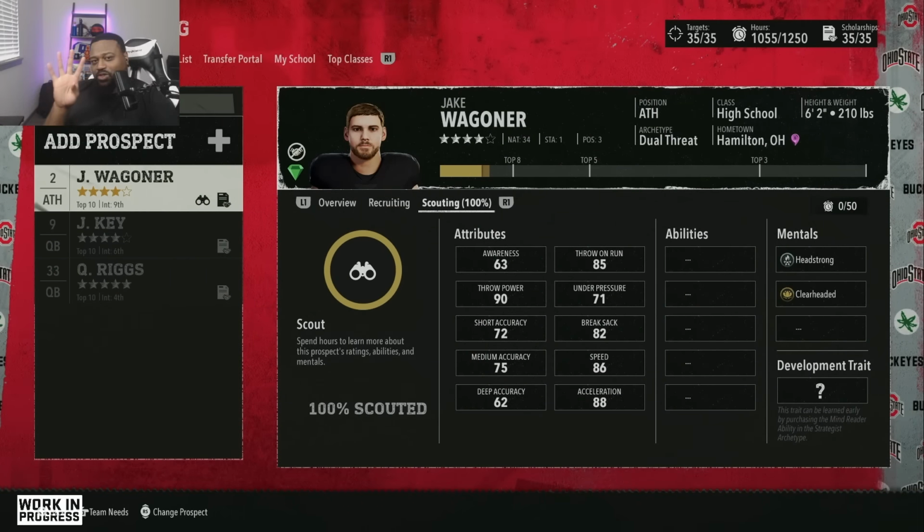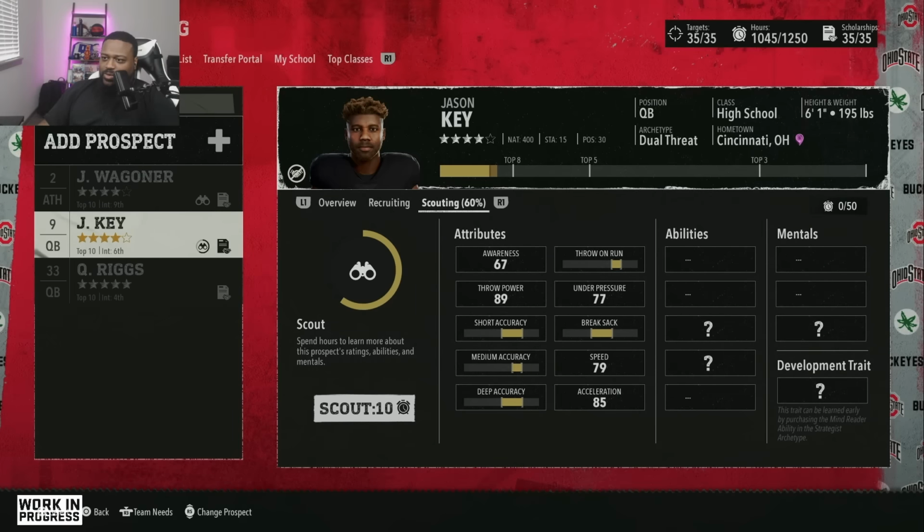Also, we found a gem. So this 4-star gem here is not really a 4-star. For him to be a gem, he's more likely going to be a 5-star. And with him being a 4-star and being a gem, his development trait is probably going to be star or elite, which would be good for us. We can scout these other quarterbacks.